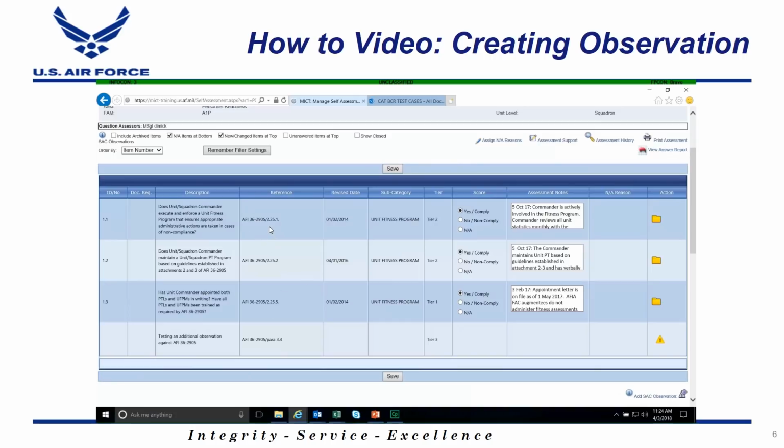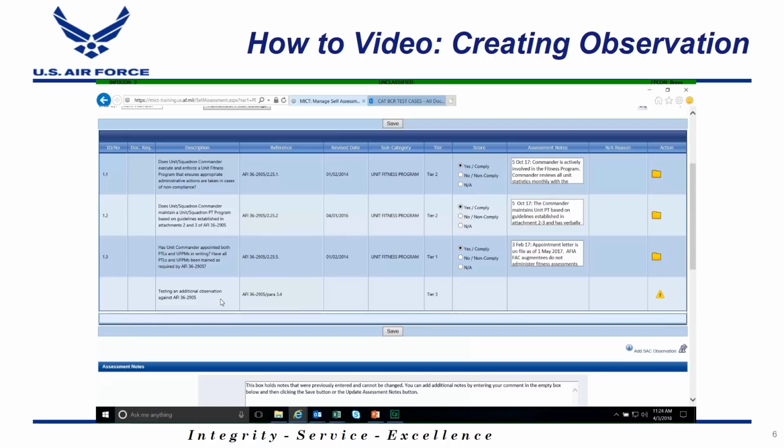So, as you can see here, the existing questions are against the AFI paragraph of 2.2.5.1, 2, and 2.2.5.5. We have set up a brand new observation that we created, and we put in as just a sample paragraph of 3.4. And as you can see, it allows you to create an observation.